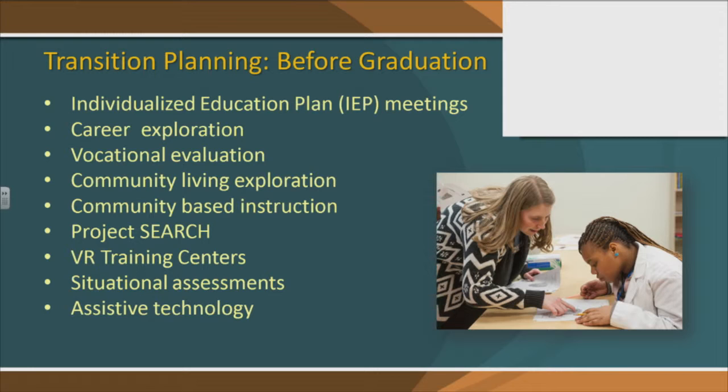and then any other vocational activities that you are participating in with your high school. And we would love for the families to be in these meetings, or the full support team, so that we can all discuss plans moving forward and all know what the plan moving forward is. We also start the career exploration process at this time to begin the student thinking about what they'd like to do after high school.